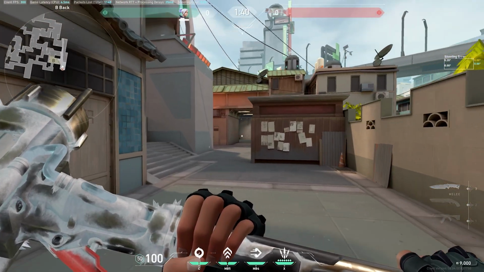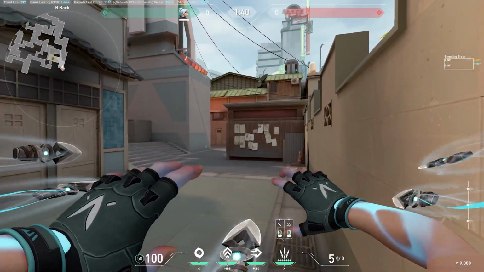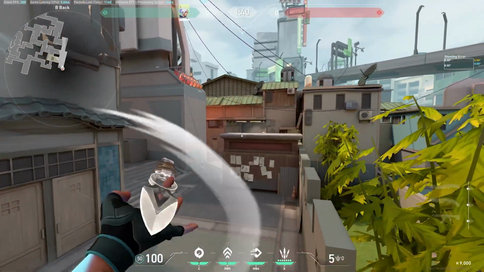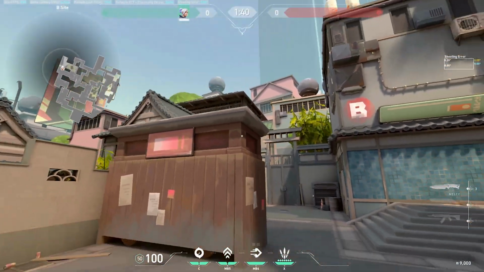Another little cheesy thing I like to do is play in this back corner. However, you've got to be able to time this right. You can crouch, jump, and just before you hit the floor, it just gives you just enough time to get a kill, but not necessarily that you're floating up into their crosshair.